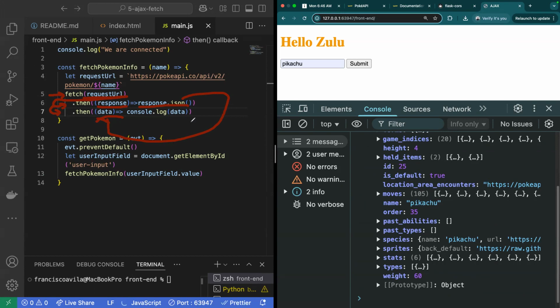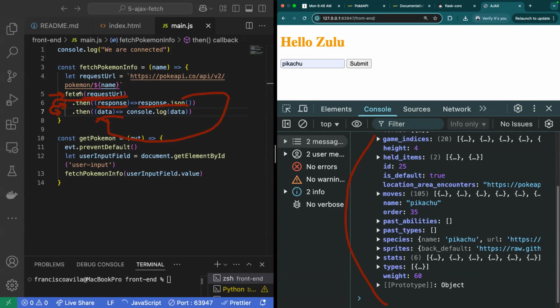Data is then logged onto the console, and that's how we get this object here on the far right-hand side inside of my console on the web. .then is only grabbing the return value from the previous function. Now, why do I need to specify it that way? Why can't I just set it to a variable?